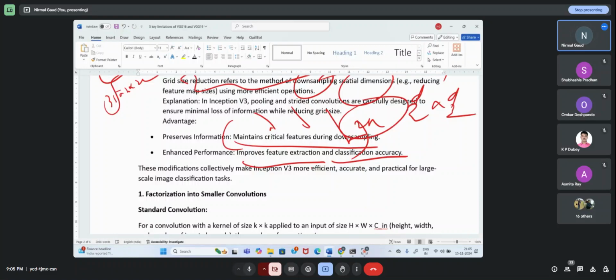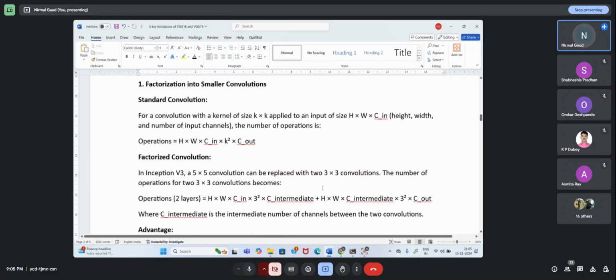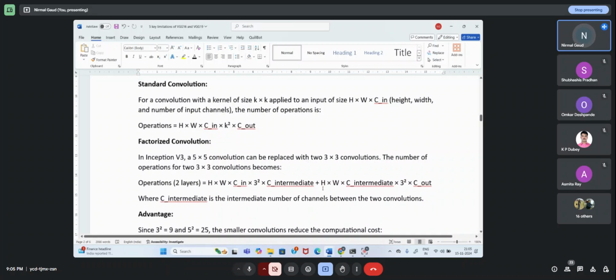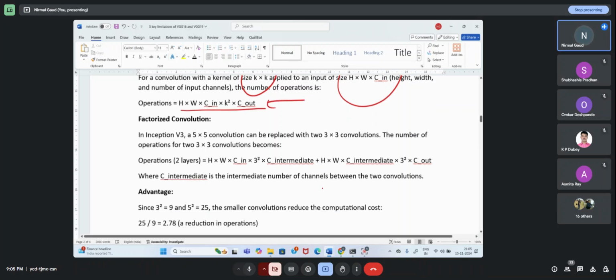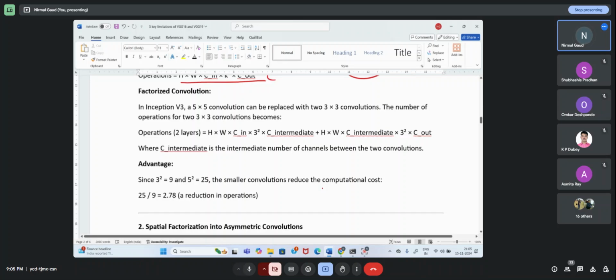Okay, fine, got it. So these are something which we have done, and I've also added some maths here, some operations. This is the kernel size, this is the input image, and these are the operations we do in standard convolution. If we perform the factorization, 5 cross 5 is divided into two 3 cross 3 convolutions.